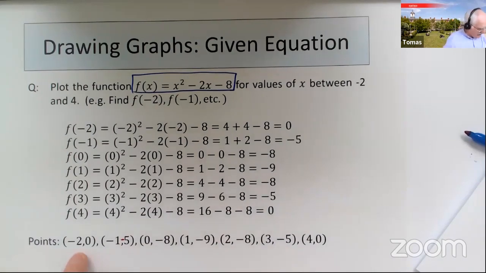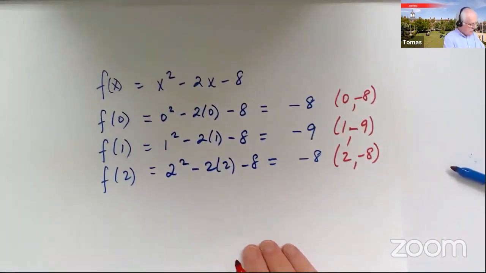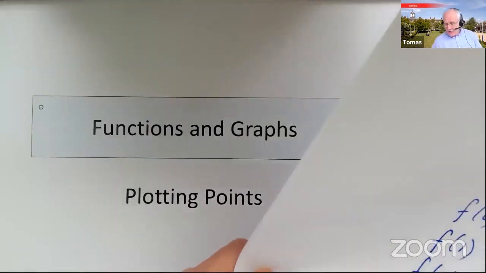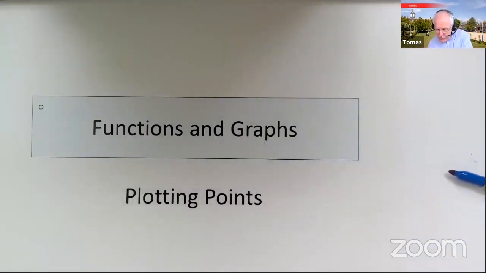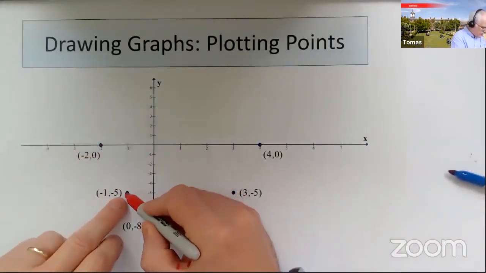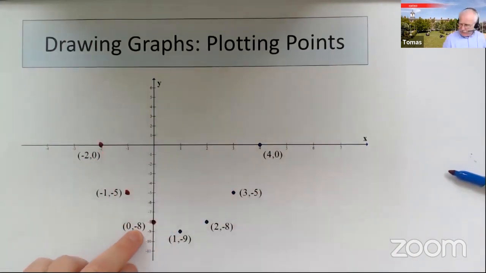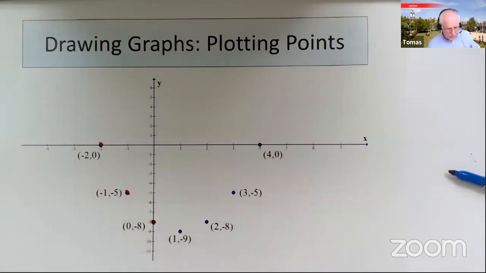It's a minus 5 there. Minus 5 is in your notes, and it's minus 1. When it's minus 1, it's minus 5. Okay? So we plot those values. When we do that, we can then put them on our graph. So the answers we got of minus 2, 0, minus 1, minus 5, we can draw them on our graph paper. Just as we did there, we can get our graph paper and draw them.